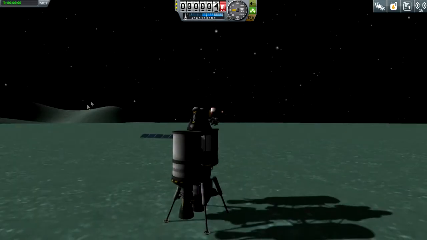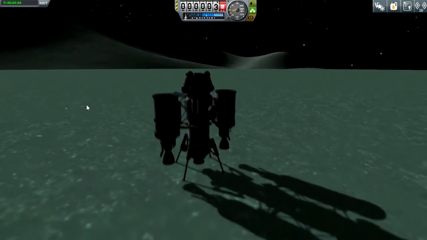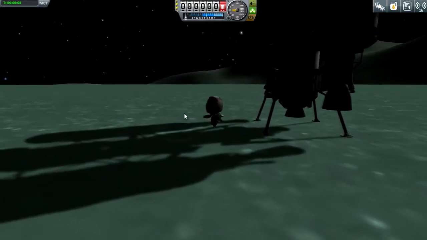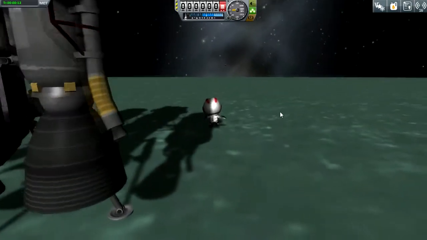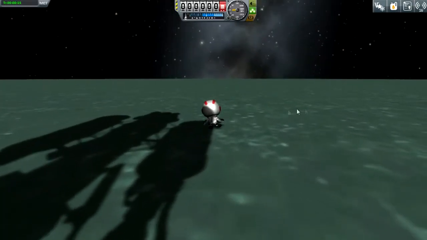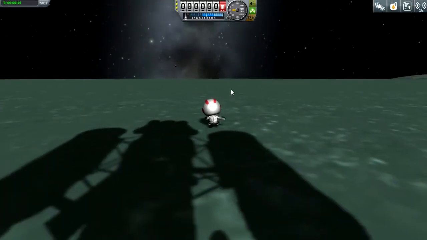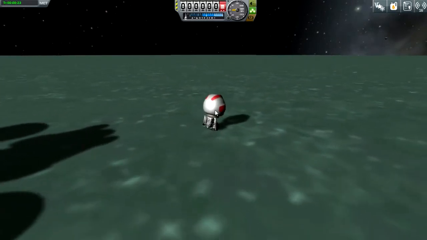Do an EVA. And just let go. Oh, and we're floating. Oh, that was beautiful. Oh, so nice. And look at the moon off in the distance there, where no Kerbin and no Dapper Gamer has gone before. Whee! Just thrilled that this worked out.